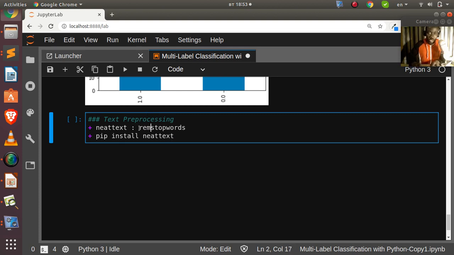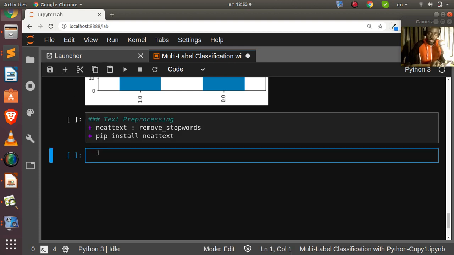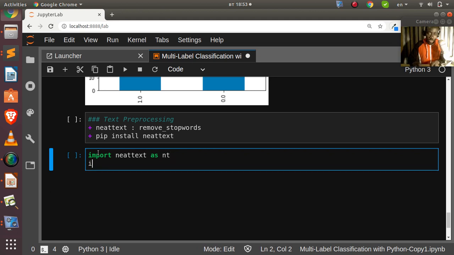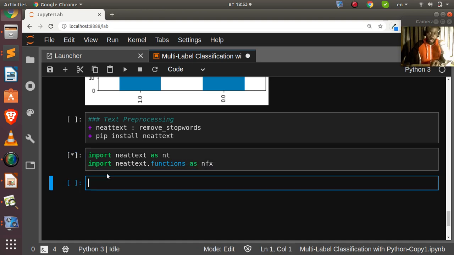It can be used to do a lot of things, but it's a text cleaning package. So it's going to be import neattext as nt, and then we'll be importing neattext dot functions as nfx, right? Perfect.